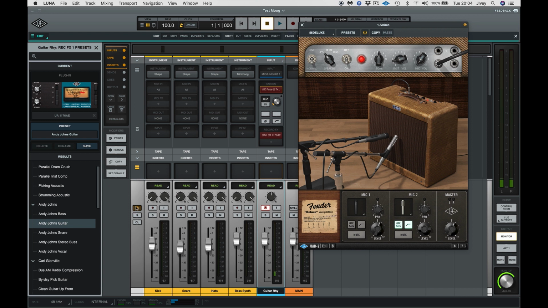Now, ARM, Advanced Real-Time Monitoring, is a system that works in a very smart way with the onboard DSP on my Apollo X4. Think of ARM as a way of getting rid of having to worry about buffer sizes. Now, in this case, we're using the Fender 55 and a UA 1176.